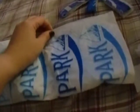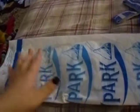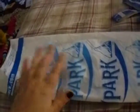Alright, now you have this kind of bag too. I wanted to show you a different type of bag. I just came across it. Of course, it's a Hershey Park bag, but see how it has just a handle? This is what I mean by a handle bag. Now, you do exactly the same thing. You make sure you line it up perfectly. I'm doing this actually one-handed so I can get this done a lot quicker.